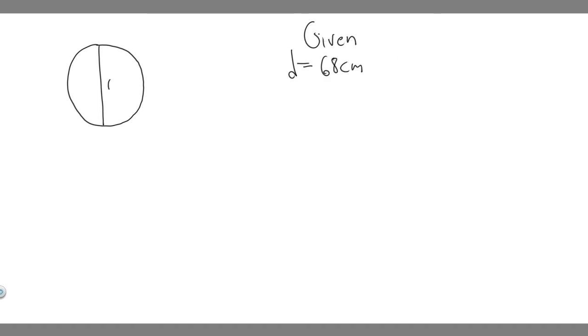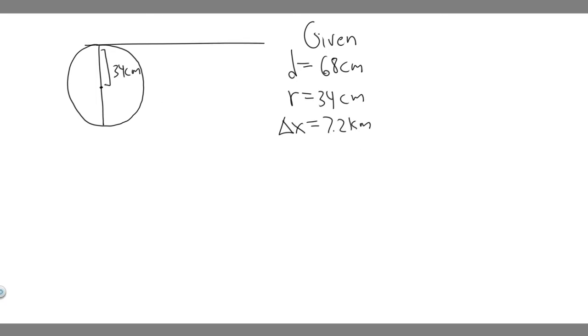And so this distance is 68 centimeters, but we're going to want to write it as the radius. So we can say the radius is just cut this in half, right? Because the diameter is just 2 times the radius. So cut this in half, it's going to be 34 centimeters. So our tire, this distance right here is 34 centimeters. And we know the total distance traveled. We can just write this as delta x. It's going to be equal to 7.2 kilometers.